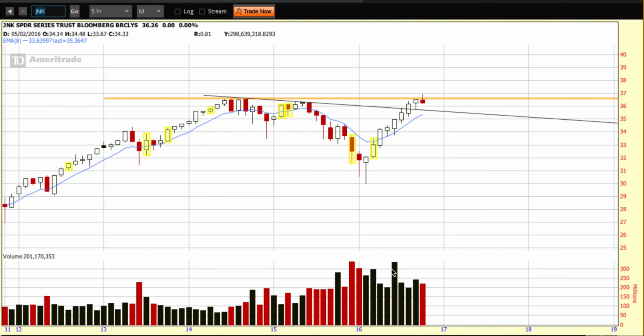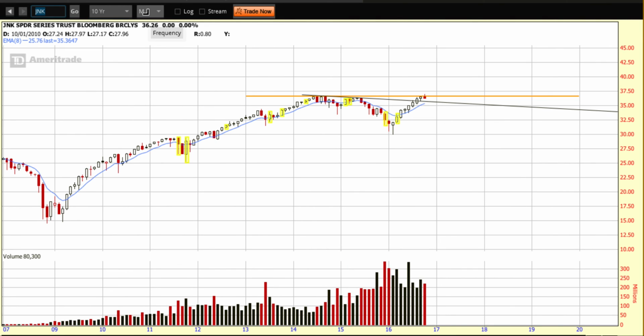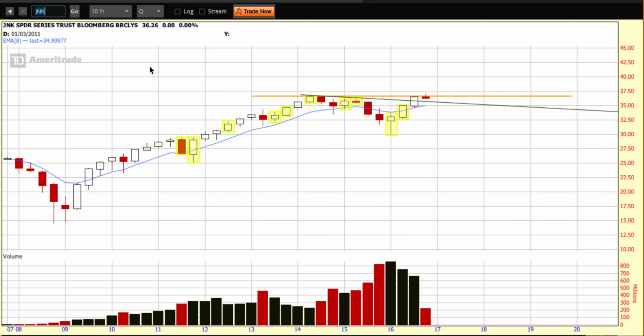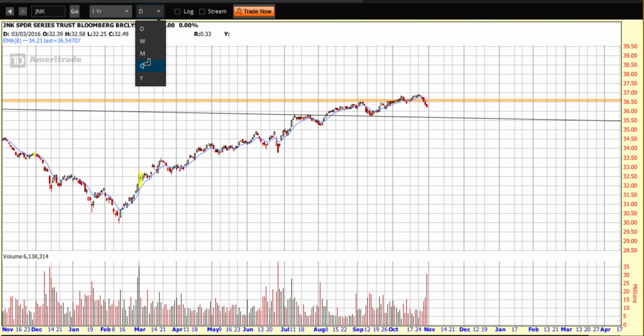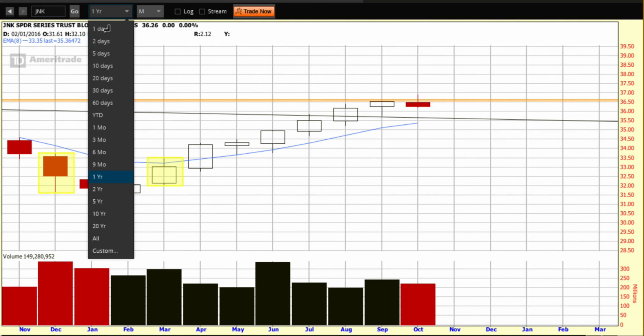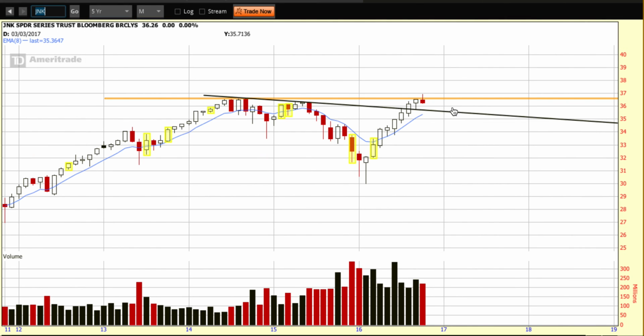Having said that, the volume's really good, especially if we step back to take a look at it on a bigger time frame, like quarterly. So there we are. Here's my wedge. It's exceeded my trend line and hit the orange line, but I'm keeping an eye on that one as an overall proxy kind of thing for how things are looking in the broader credit markets. Hope that makes sense. And that's just my thinking. Might not be important to other people, but I just like to keep an eye on that.